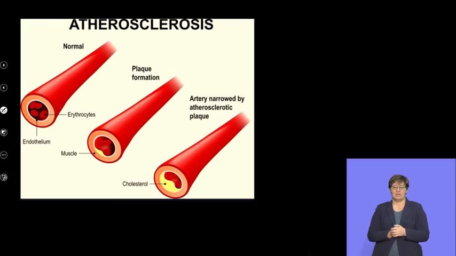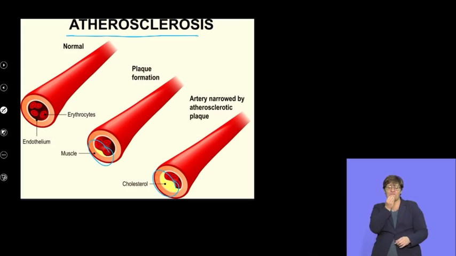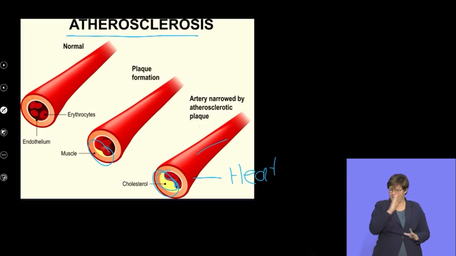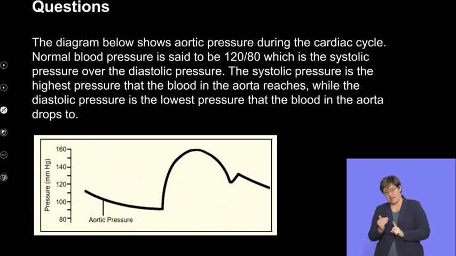This is a really long word. It's called atherosclerosis. And what happens here? Can you see these are my arteries? And you see what I'm doing when I eat foods that are very high in fat? I start to block. What does the fat do? It blocks the arteries. That leads to high blood pressure. But where is it going to block? It usually blocks the arteries in the heart. And it stops the blood, or it causes it to burst, and then we have a heart attack. And that's where we need to have all the bypasses and the stents, etc.